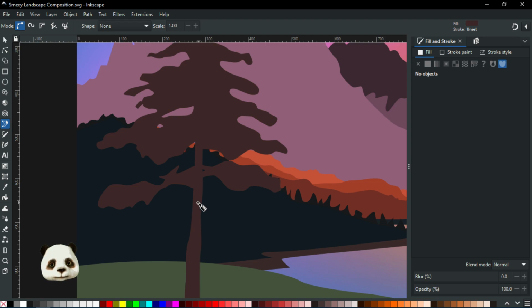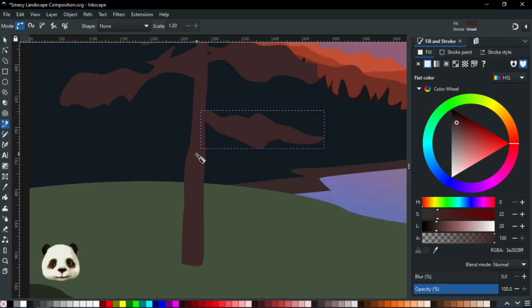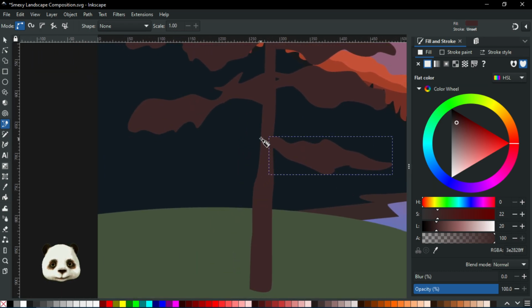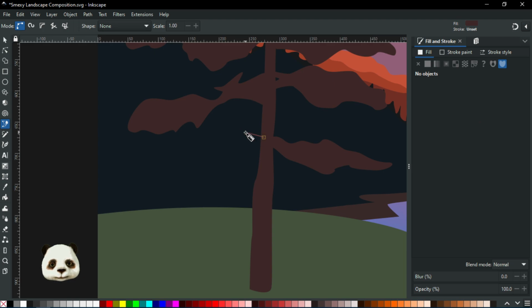So maybe we'll add a bit more of an extended branch. Let's see, like so. That looks kind of nice. Let's try to create something here. Goes a little bit like so.